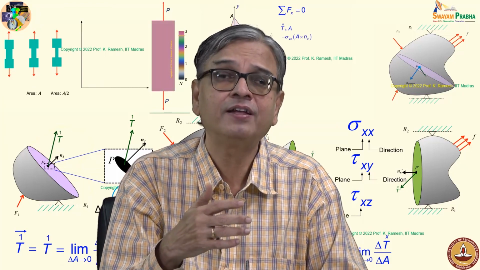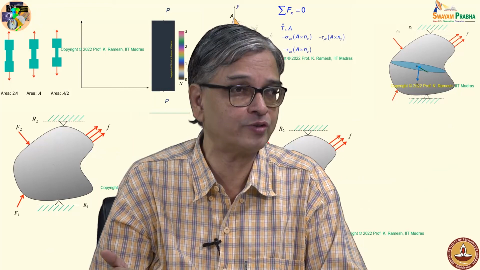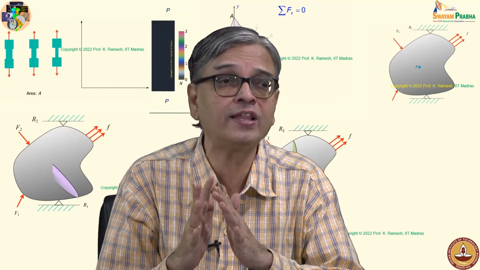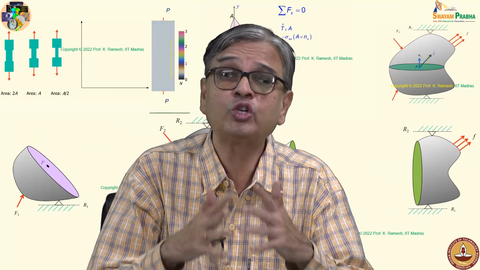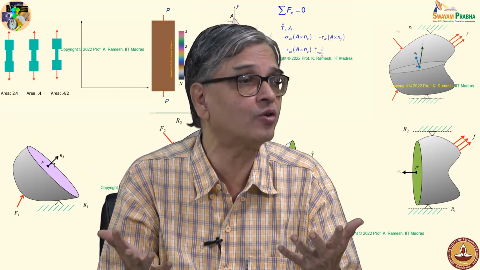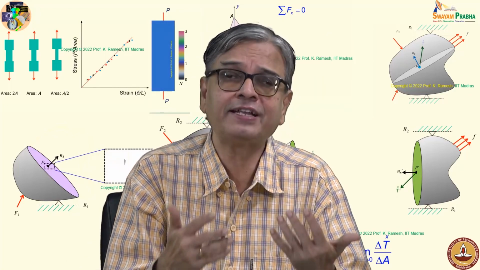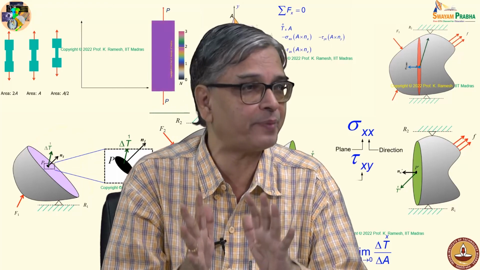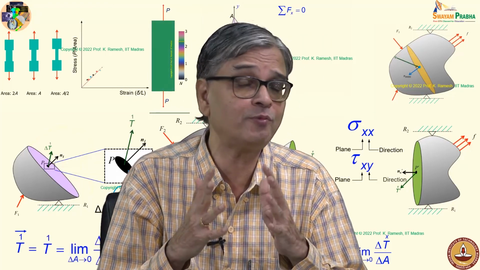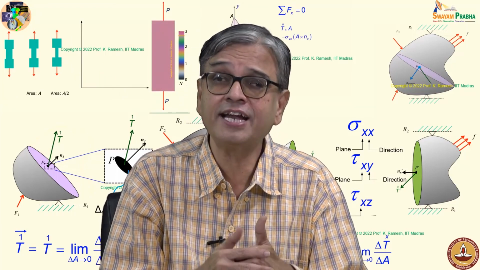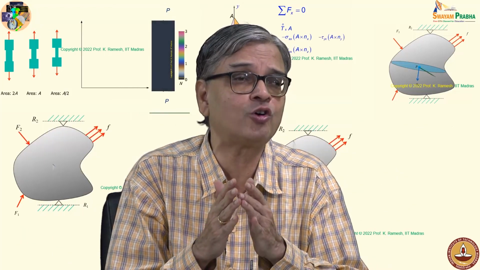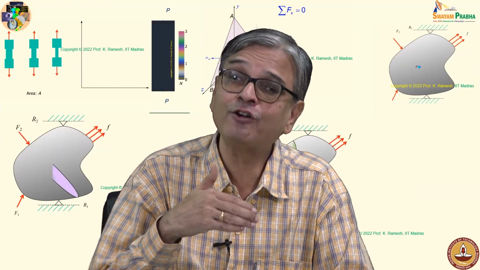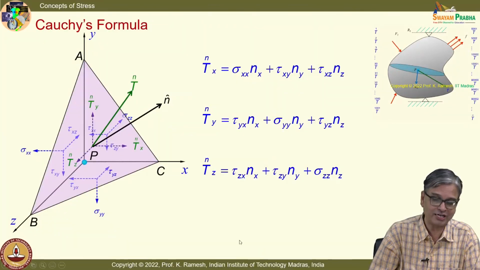When we wanted to handle a point, we felt that there are infinite planes that can pass through it, and if I want to say what is the state of stress at a point, the totality of all these stress vectors on all the infinite planes is what I need, because which way the specimen is going to fail a priori we do not know. We have to investigate. Depending on the material, there will be a criterion, and we will have to find out whether those quantities exceed in a particular plane. So, I need to have all the infinite planes. The problem was looking unsurmountable. Then we also made a statement: if I know the stress vectors acting on any 3 mutually perpendicular planes passing through the point of interest, I can find out the stress vector on any arbitrary plane. So, that is what we have achieved now.